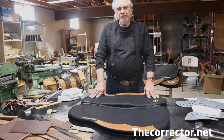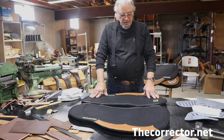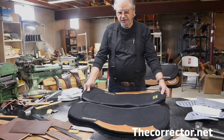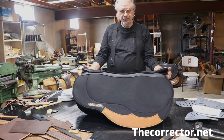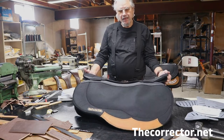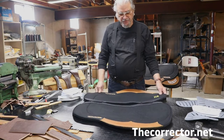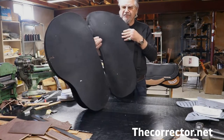I want to show you how to use balance shims and a protector pad. We'll start with a 30-inch contoured protector pad. I'll show you how the protector unit is designed and how the balance shims should be used. Before I get into that, I want to show you how the liner pad is put on and off.